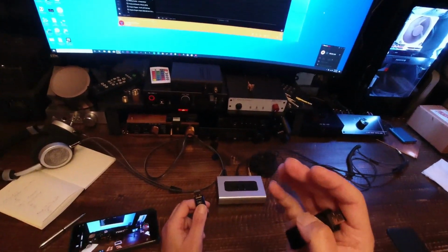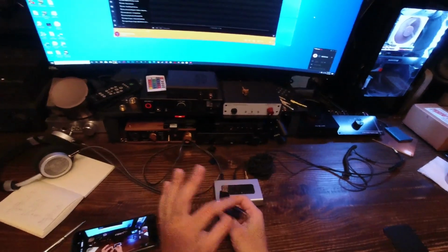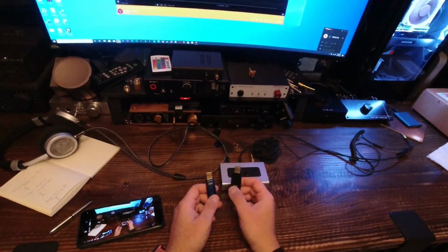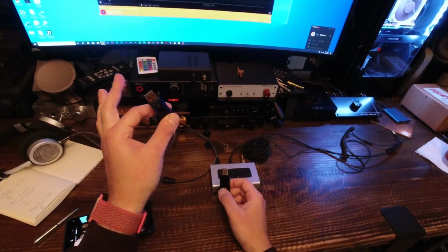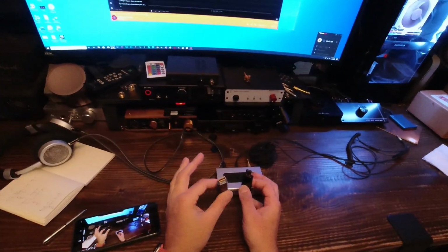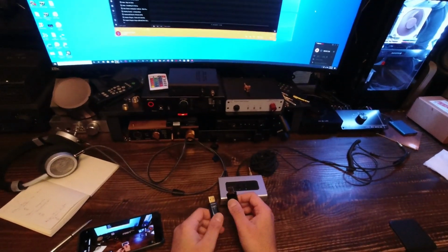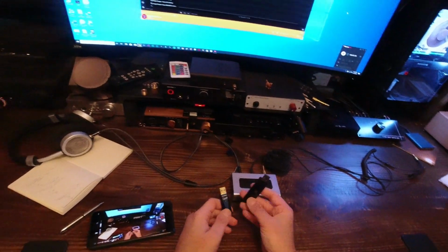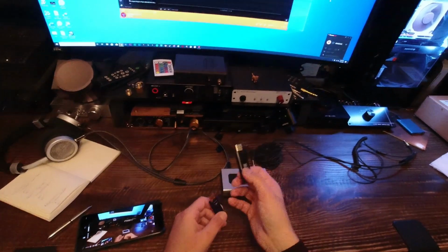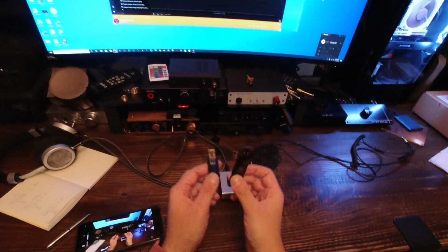But my concern is that when AudioQuest or any company really does something like that, you are being misled into believing that this is the best that you can possibly find. You must buy the best because it comes from a known name brand, whether or not it has good reviews, whether or not users actually really like the product. Versus the Monolith, which is plastic and people complain about its build quality and say, yeah, it's not for me and it sounds too harsh and so on, without actually doing a back-to-back comparison.